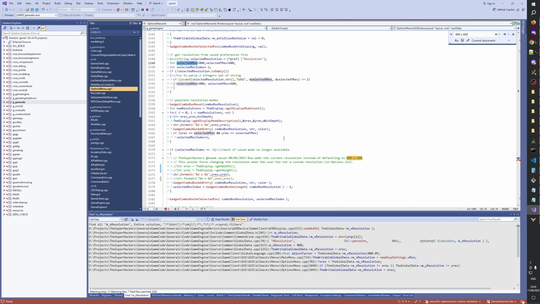I'm not sure here. I need to think about this a bit more. So basically up here it reads resolution from the file, and then it tries to find it in here.